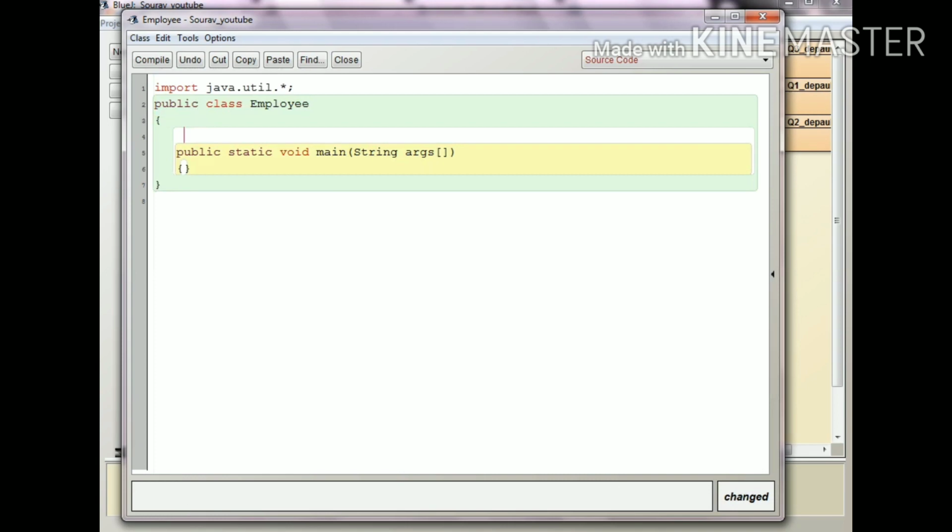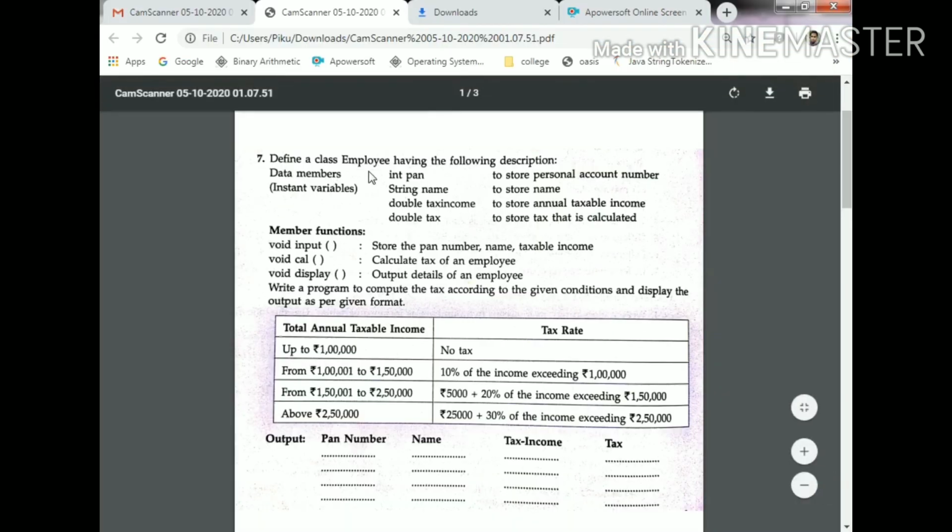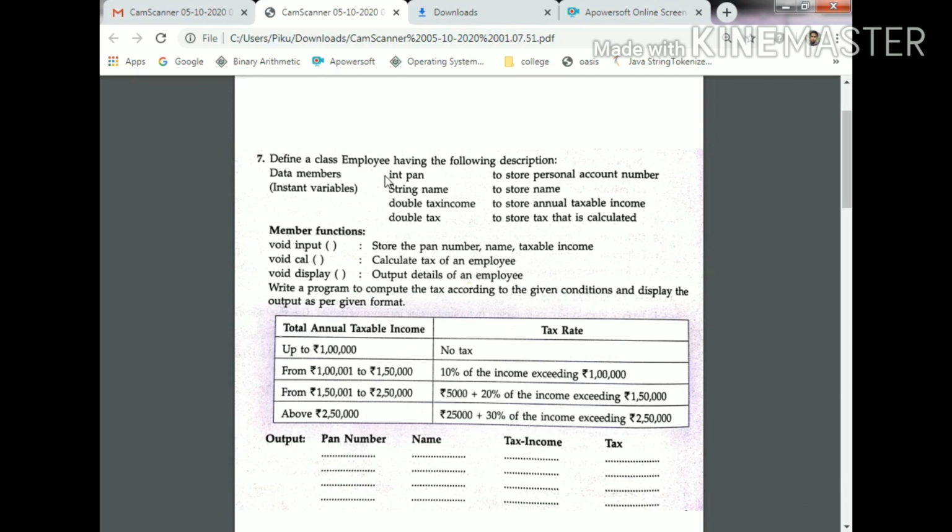First, what is the first thing? Create a class name, that is already done. Next we have to declare a few variables: one integer type, one string type, two double type.